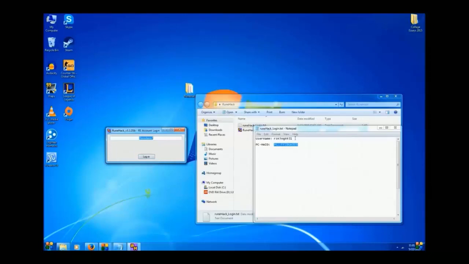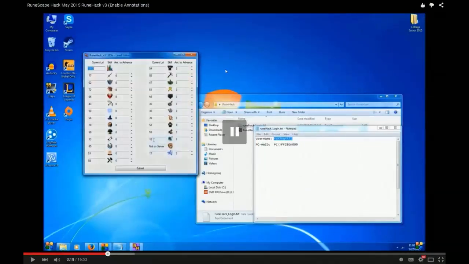So because mine is already under my RS King account in the RuneHack website database, I can just type this in without any passwords for my account. Just log in. Oh, how convenient. He doesn't have to type any passwords for his account. That's so convenient.